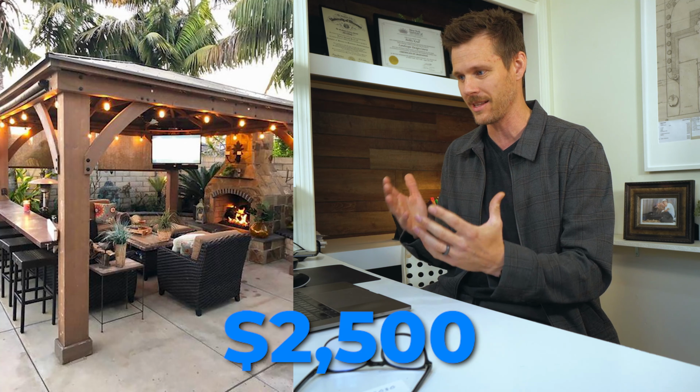And this one, I like it because I actually went to Costco the other day and I saw these kits, and I think they're around $1,700, $1,800. They were 10 by 10 or 12 by 12. They came with a roof. You could put some string lights up as you see in this picture, and they're pretty darn cool. You get some furniture all in. You've got the $1,800 for the structure. If you're putting it in yourself. If you have to hire somebody, expect to pay probably $2,500 for that install.